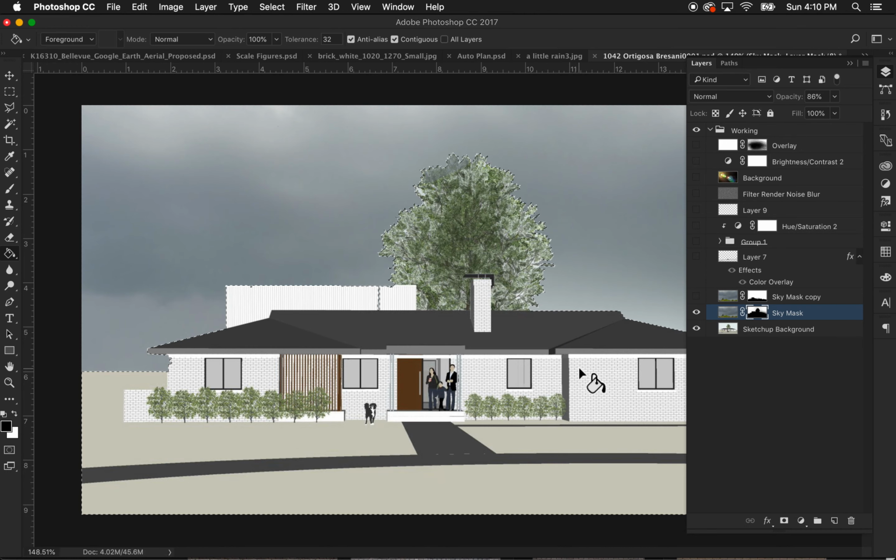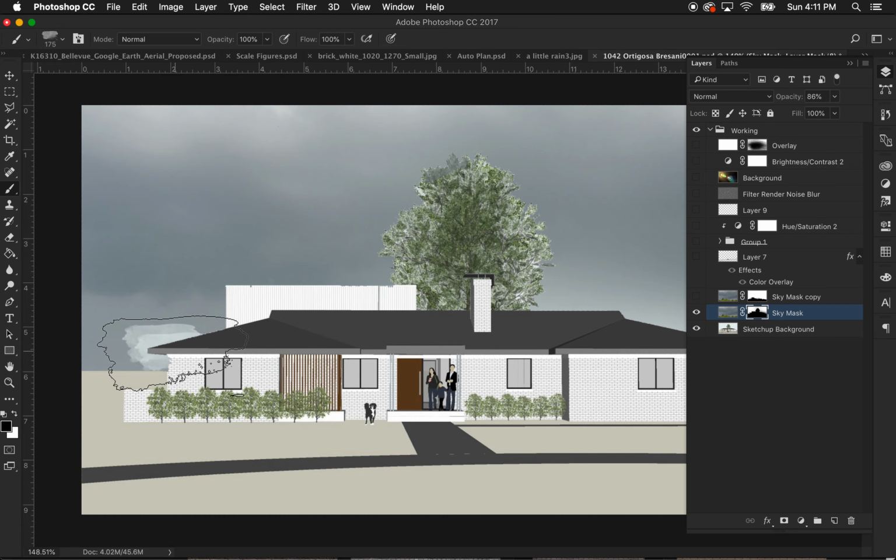Sometimes it gets a little weird, but then that cuts out kind of around my building. And then I'm going to go back with, but since it's a mask, it doesn't matter, right? So then I'm going to go back. I'm going to deselect by just clicking once, clicking the little rectangle, clicking once. And I'm going to go back with my paintbrush, and I'm going to kind of blur those edges so it doesn't look so crummy.